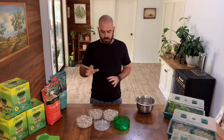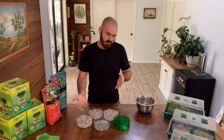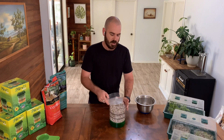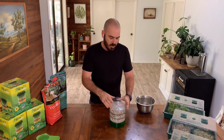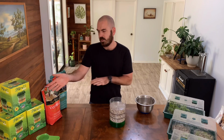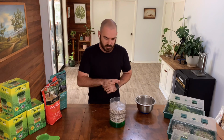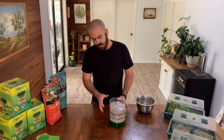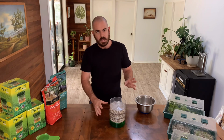Perfect. Now, the reason I've left the top propagator free is because it doesn't have a lid. However, you can find something that will fit over the top and act as a lid. And when you fill the propagator, you just have to be a bit more careful with the top one as you'll be pouring straight into it and you don't want to rearrange those seeds. So I just leave the top free because I've got extra tops. But if you want to utilize the whole propagator, you can just find an appropriate size plastic lid. So the benefit of this system is that the whole system is essentially one humidity dome.